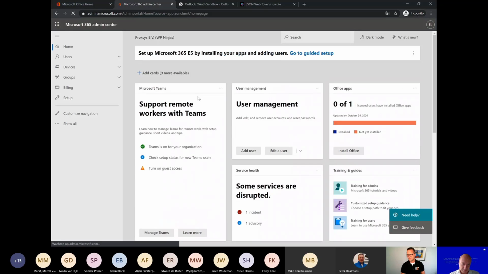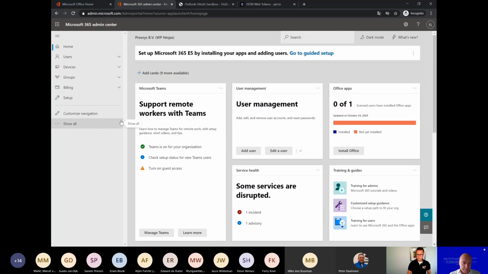But in this tenant, legacy authentication is still enabled. If you create a new tenant now, legacy authentication is blocked by default. But if you have a tenant that is 2, 3, or 4 years old, it's still on if you haven't disabled it yet. Microsoft has already made some GUI changes, so it's easier for administrators to disable it. But let's start over on the legacy side. I will share the PowerShell screen in one moment.